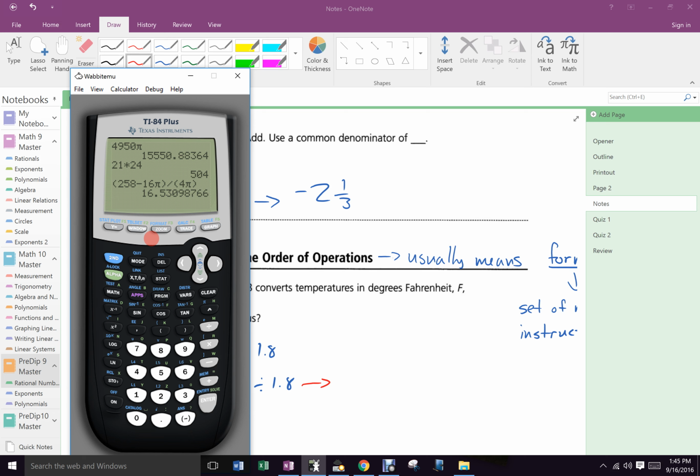Now listen to me. If you really want to make your life easier in the next 2 years, 3 years, 4 years of math, talk to your parents now and go out and buy a TI-84 or a TI-83. It graphs. That's good enough to get you through grade 9 and almost all of grade 10. But by the end of grade 10, you're going to be using one of these to get you ready for IB 11. If you don't take IB, you still need this in grade 11.